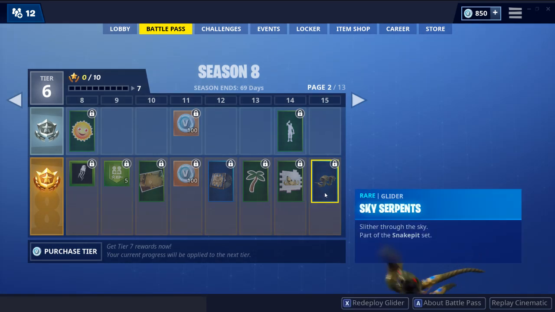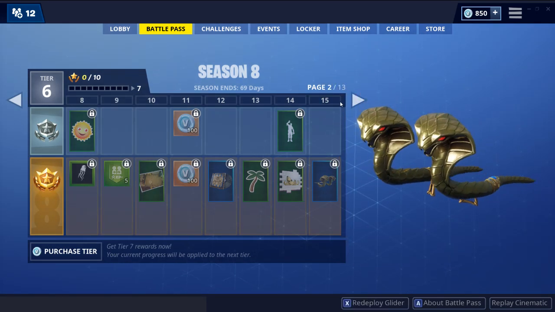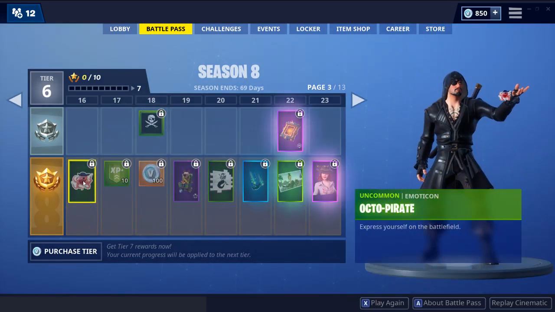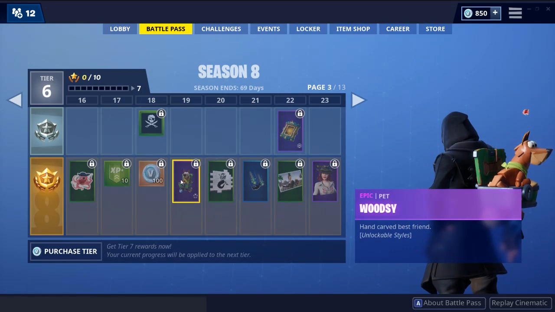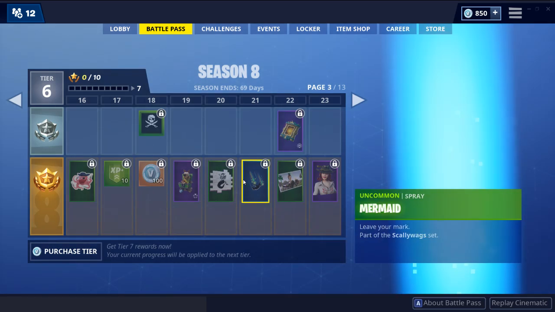Wow. Oh my god. Look at that there. A glider? A surfing glider? A snake glider? Because actually, in the actual teaser. Octopus, okay, oh my god. Wait, is that there a wooden dog? Oh my god, that there's sick.